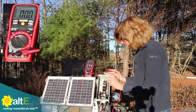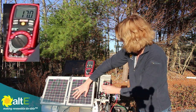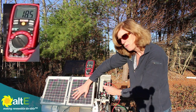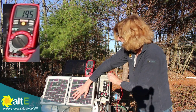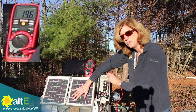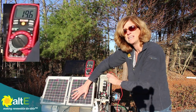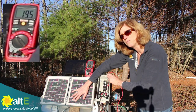Now it's interesting to see what happens if you get some shading on one of the solar panels and the voltage drops. My unshaded one is still at 20 volts. My shaded one has dropped down to 18.5 volts. So the combined output is actually 19.5 volts — it brought the combined output down, not all the way to the lowest one, but it did reduce the total voltage. So this is important to keep in mind: if you've got a system wired in parallel and you're going to have shading on one of them, you're going to pull down the voltage of the whole system just by shading one of the two panels.